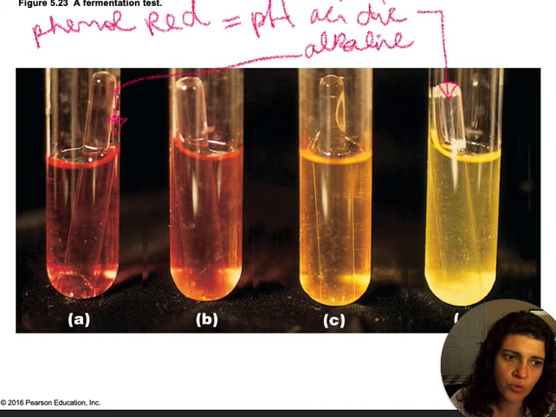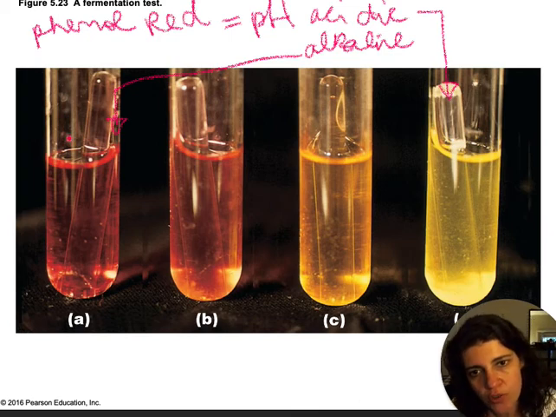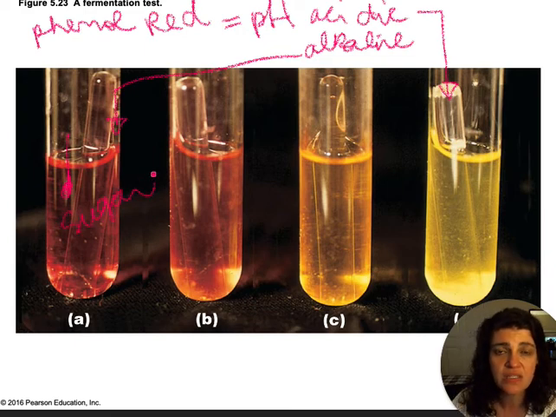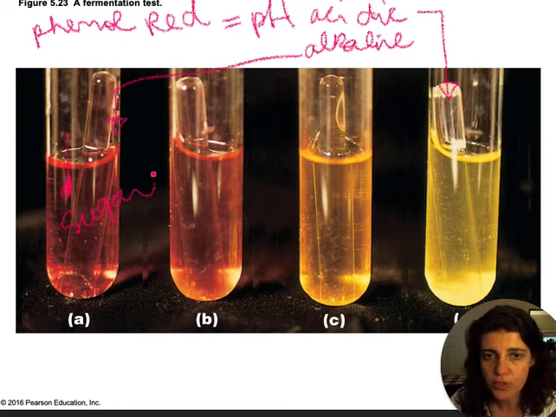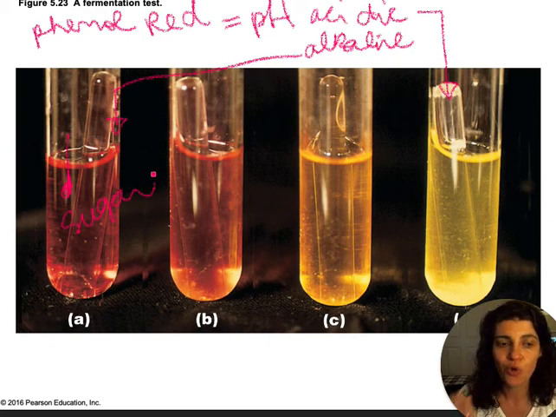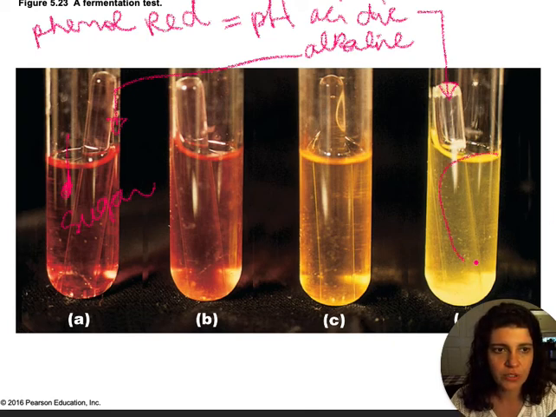What does that really mean? Remember we said the fermentation can produce acid. So if you inoculate a bacterium in this medium that is able to ferment whatever sugar you have in this medium, these are carbohydrate broths, so they have a lot of sugar. Which sugar you put, you can put different sugars, and let's say you put just lactose and your bacteria is a good lactose fermenter. What's going to happen? That bacterium is going to eat the lactose, produce acid. What's going to happen to the medium? It's going to turn yellow.